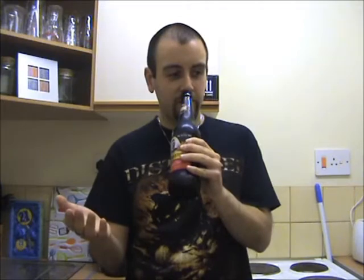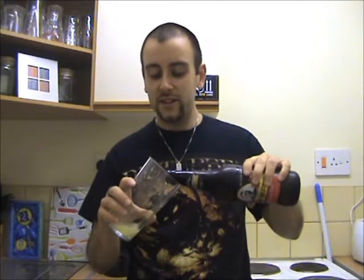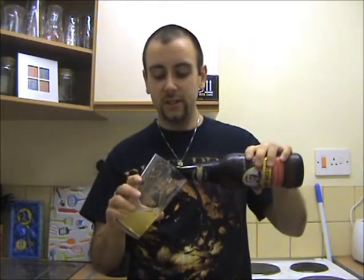Now then, here's for the whiff test. Yeah, it definitely smells dry. Getting none of the usual sweetness you get off the nose with other industrially made Medium Dry ciders. Not as overpowering as some of the vintages, but that's to be expected. It doesn't really smell strong, to be honest — especially considering it's a 6.5 percenter. I might get more on the nose when I pour it in the glass, so let's go and pour this out and see what I make of Henry Weston's Medium Dry.